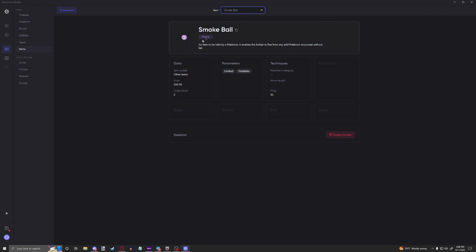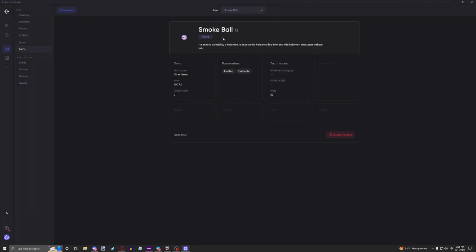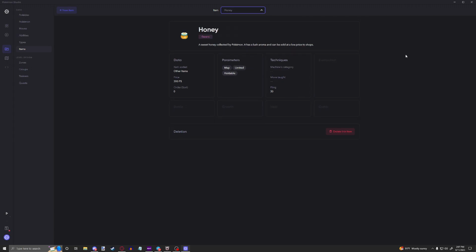So this means that whenever you have this item, it's probably just going to allow you to flee no problem. Now going back into those categories, we have the generic item, which basically means it doesn't have an effect. It's just going to be based on the parameters and things that you've set in here. A generic item would probably be something like honey. It has no effect in battle, but it can still be held and could be flung, but it doesn't really have any effect. That's what a generic item is supposed to be.